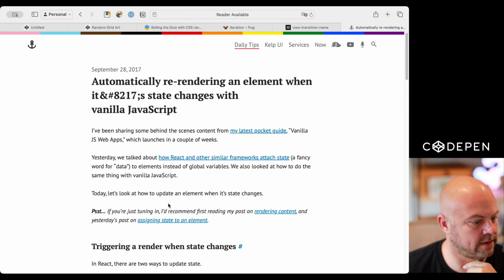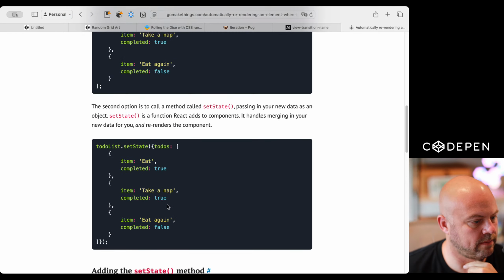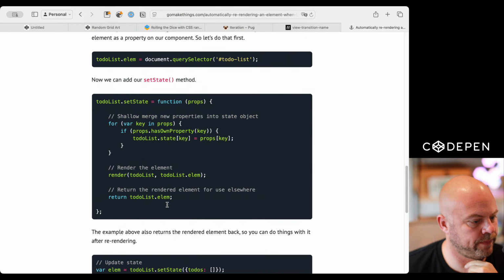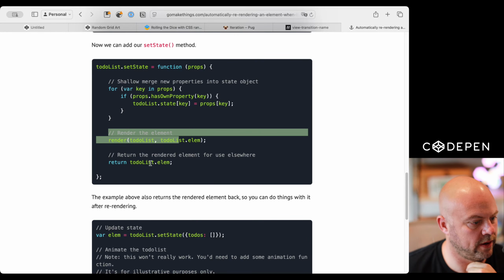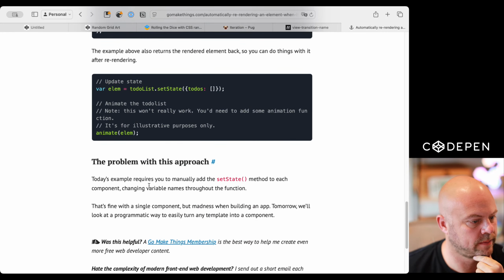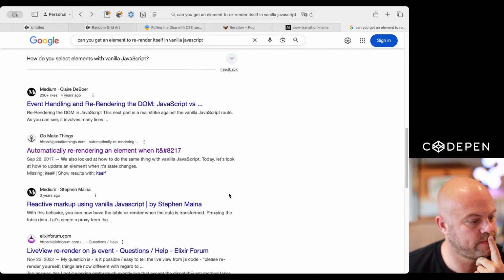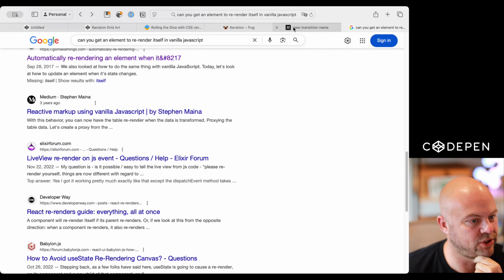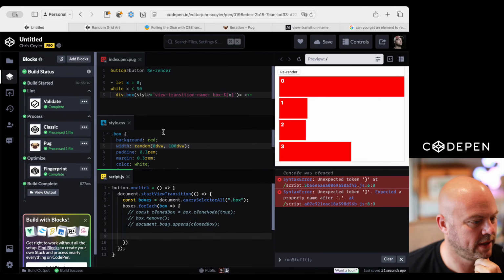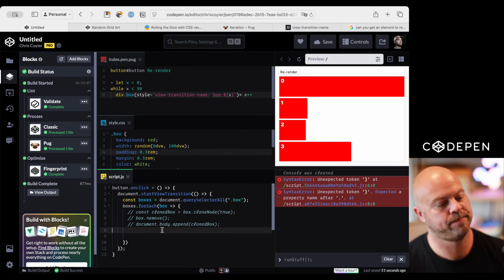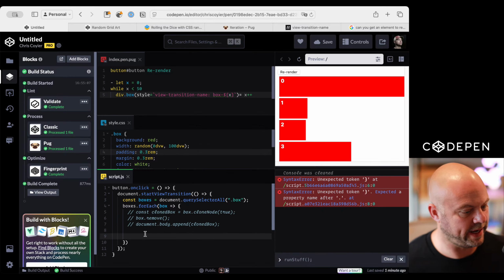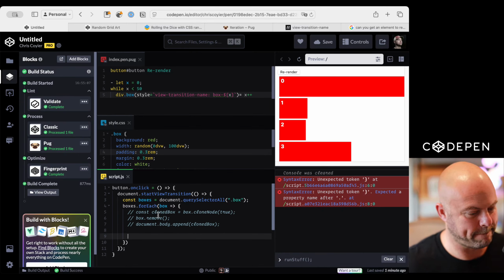Old Chris. Render. Set state, yada yada. I'm looking for something trickier, you know? Like setting some property on it, probably not going to do it?